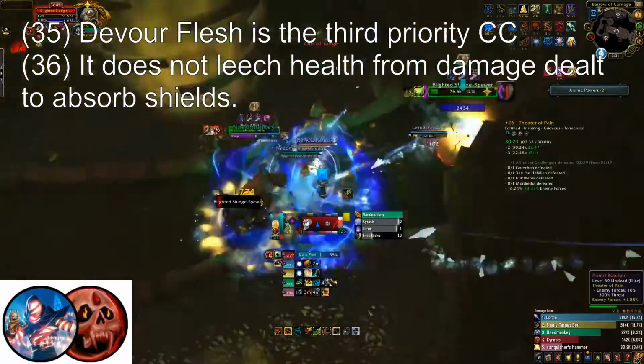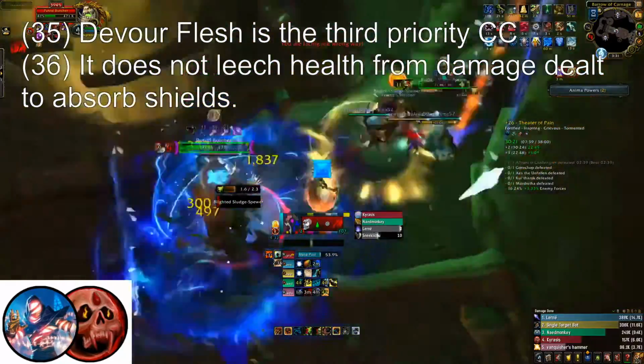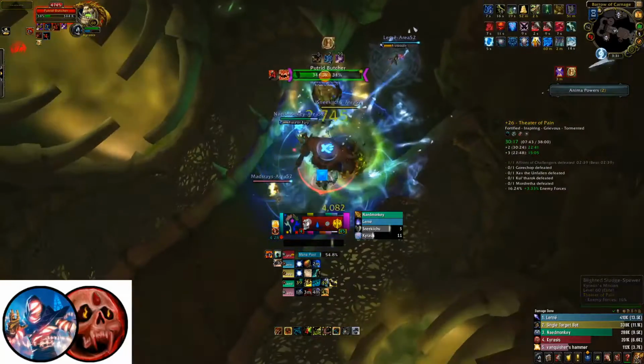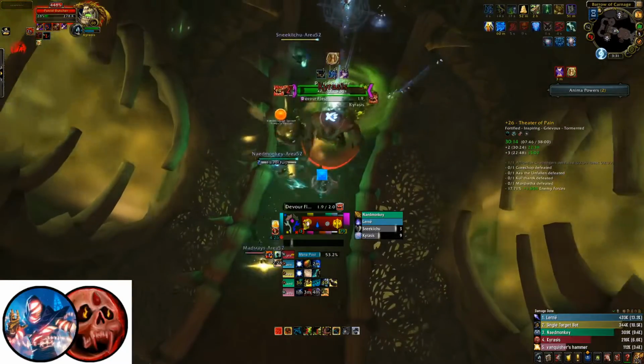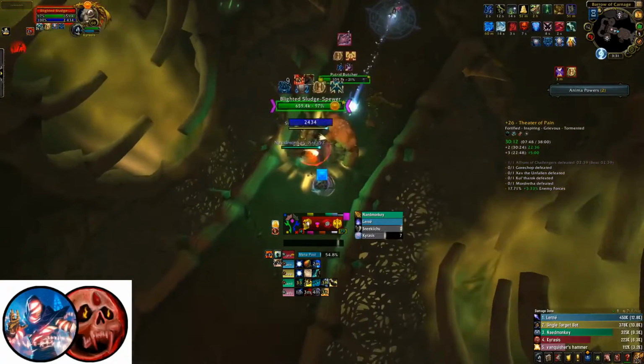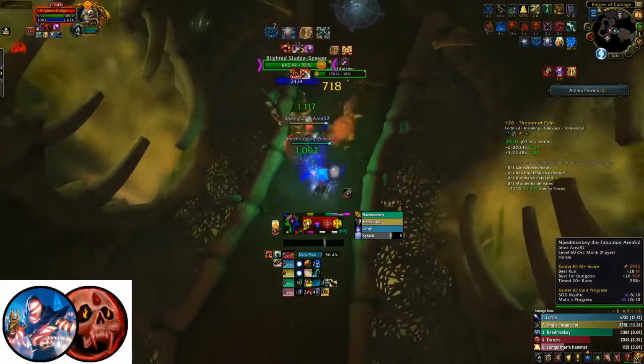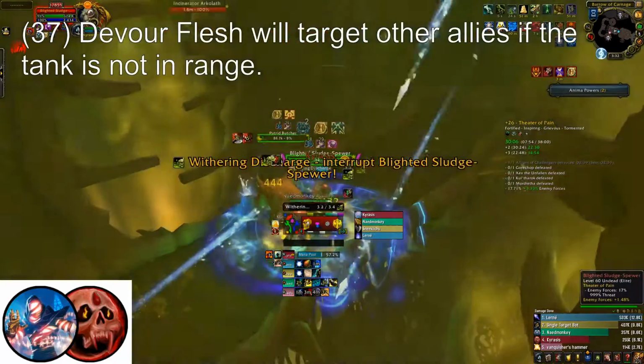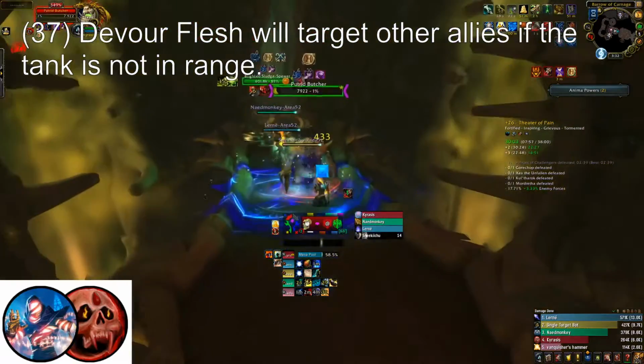Granted, Devour Flesh does not appear to leech health from damage dealt to an absorb shield, so if you know one is coming through, you can attempt to pre-blood shield it or use other absorb effects like Blood Spattered Scale to reduce the healing. Just be aware that Devour Flesh will be used on other allies if you are not within melee range of them when they want to cast the ability.